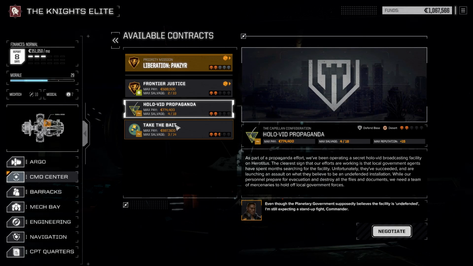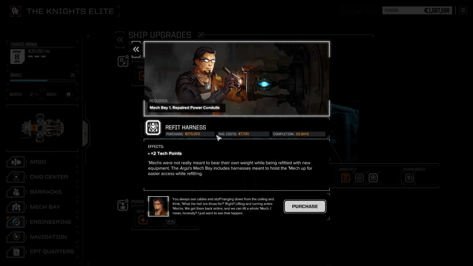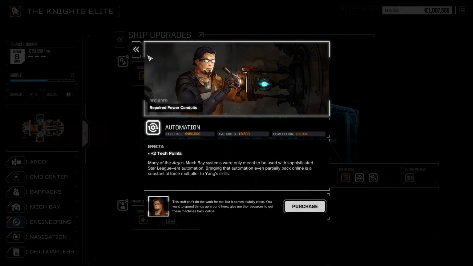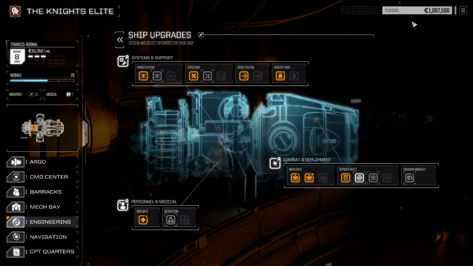What I could do is build something in the meanwhile, upgrade the Argo itself, perhaps. Guess we have the money for it. Could get the lounge going, or I could get maybe something to speed up our repairs a little bit more. 20 days. This will take 10 days, but it'll cost a lot more. 450k versus 270k. That'll actually bring our funds below 1 million.